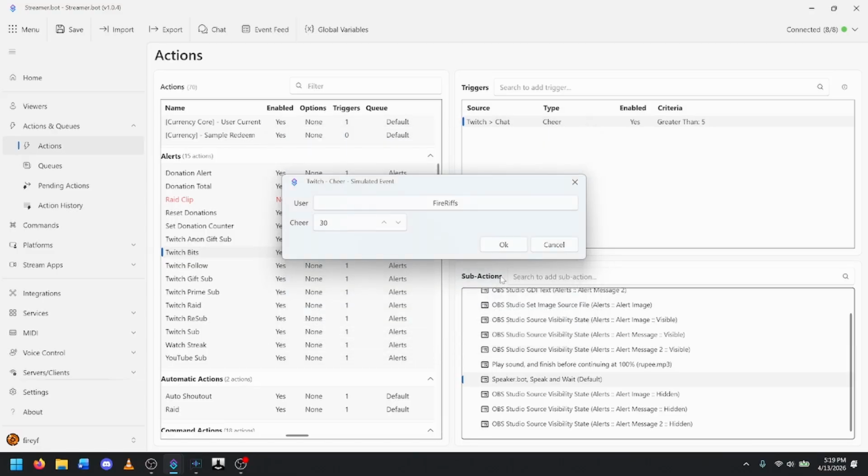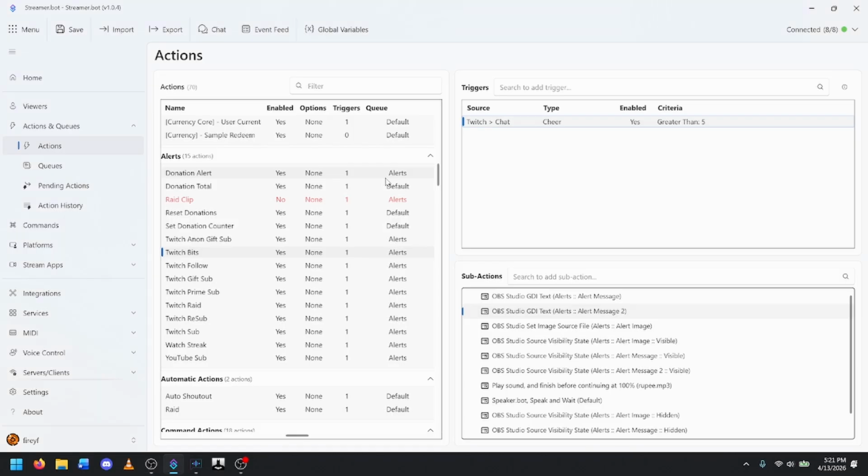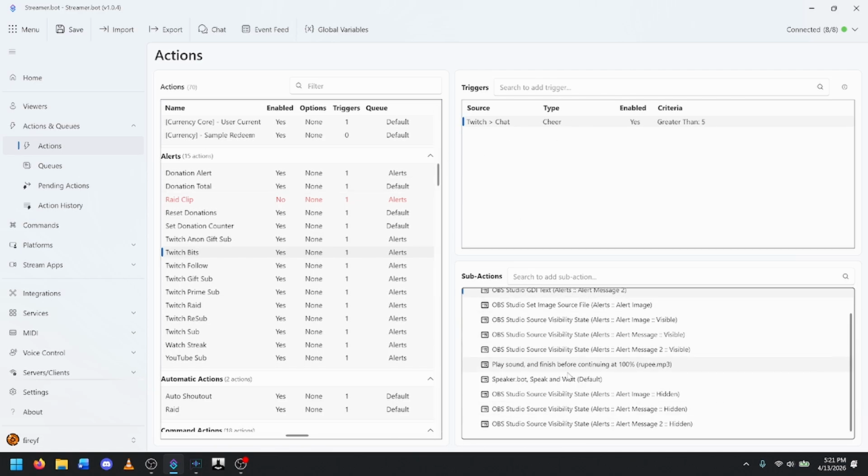It doesn't matter really, but you can pick a name, and you can pick a cheer amount, so you can have it test that. This is a Twitch cheer trigger test. So, okay, there. And see, that makes it show. Once it has something populated there, it'll show. Okay, so that's your cheer alert, and it's pretty simple.